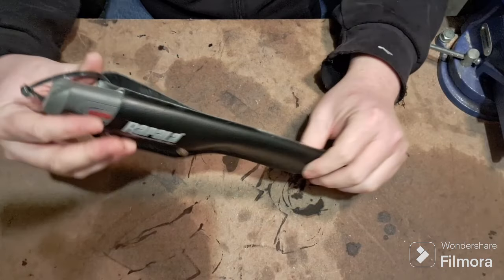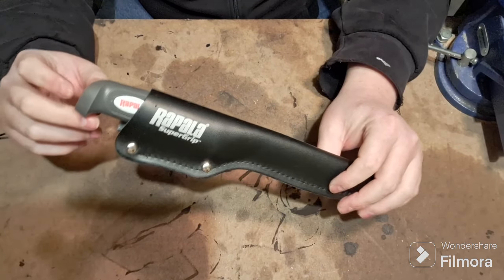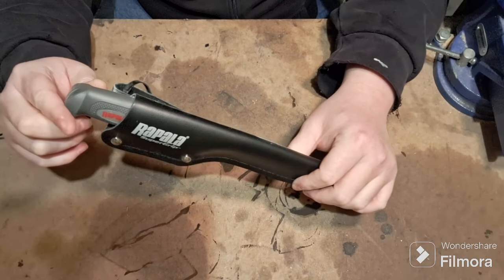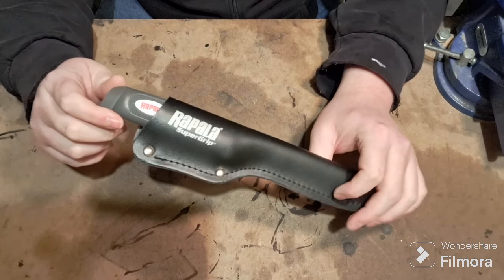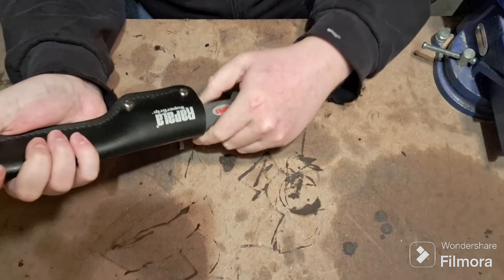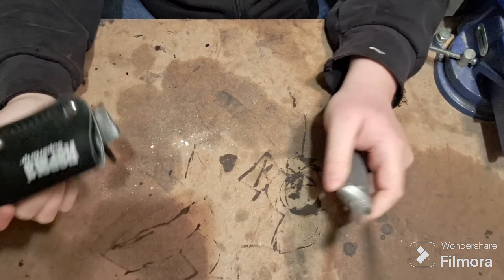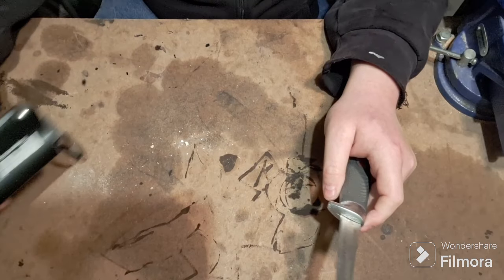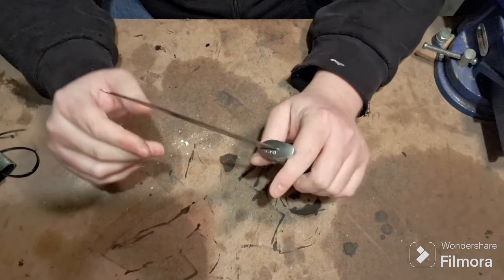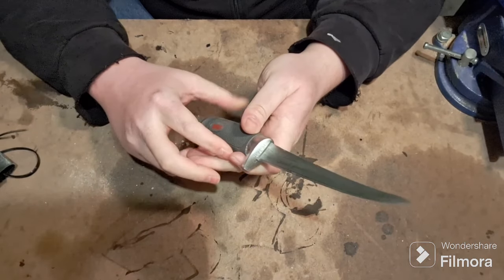Up next is a fillet knife. This was given to me by the same friend who gave me the vintage Ireland fish knife and the antique Sheffield pocket knife. It was brand new in the package when he gave it to me — he said it's not rare, not worth anything, you can have it, and I tend to agree. It was more of a mass-produced fishing knife he didn't want anymore. When I took it out of the package the edge was incredibly dull, so I sharpened it, and it is now very, very sharp and usable for flaying fish. It's not the greatest quality — there is a little rattling and movement between the handle and blade — but for flaying fish this will probably work just fine.